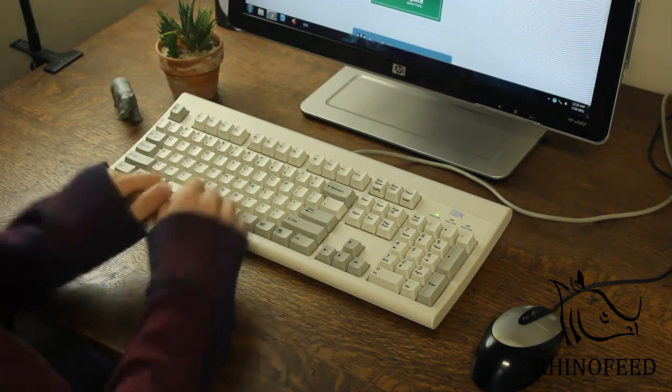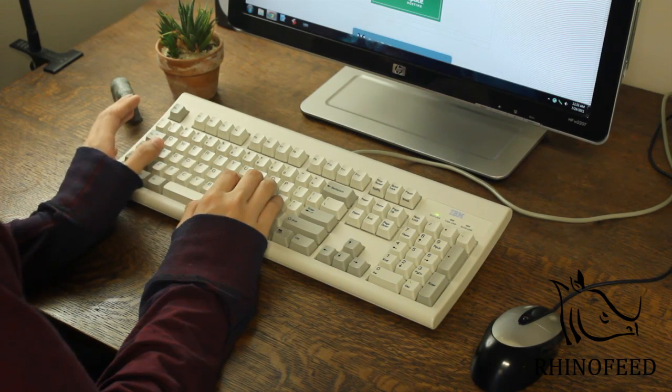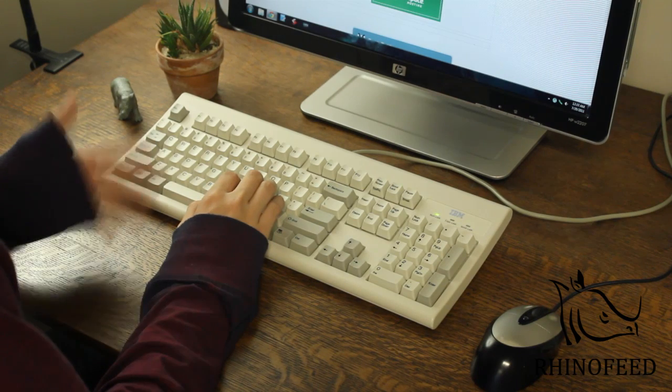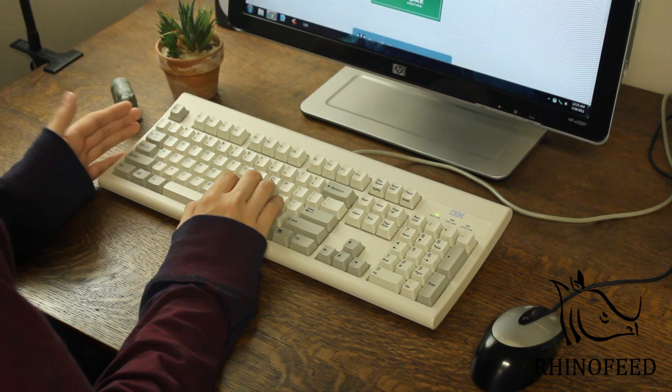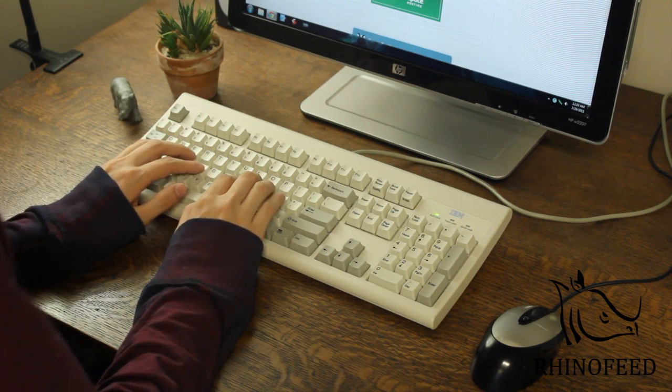First we have the IBM KB-8923. This is a rubber dome keyboard like I mentioned before. So technically it should be softer, right? But actually I think it's pretty loud, even in comparison to the MX Browns. So let's try it out.